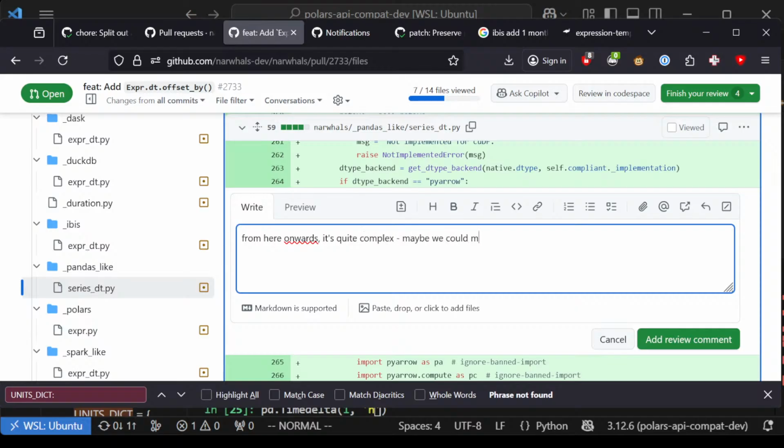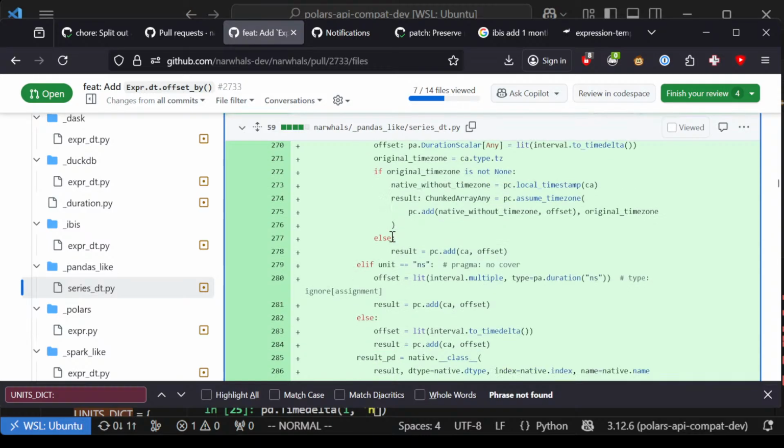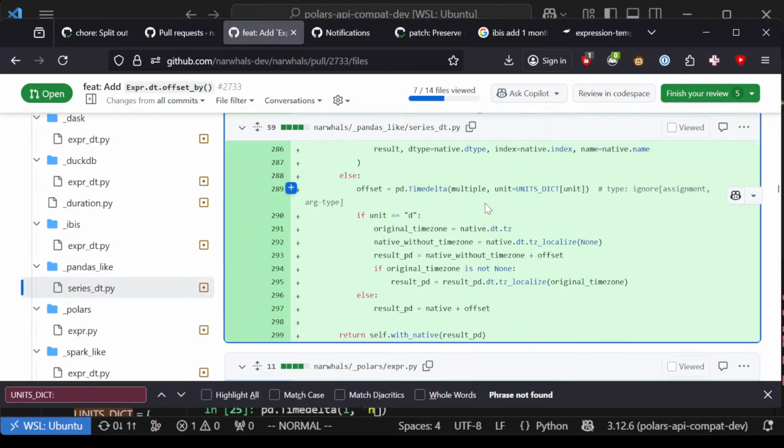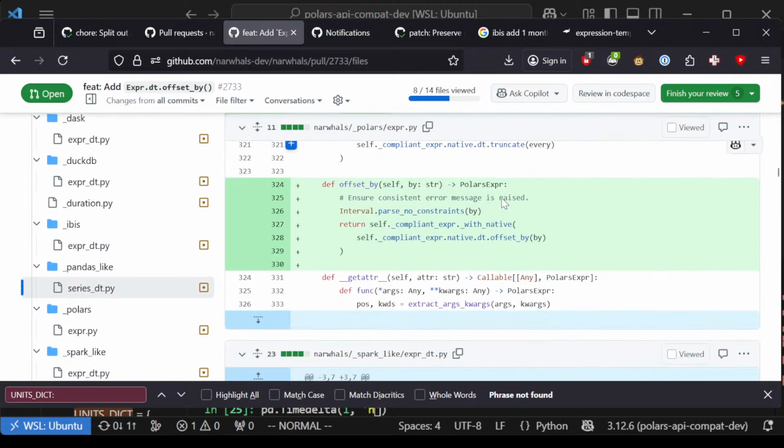Maybe we could make a helper function which does this in Arrow somewhere, and we reuse that both here and in Arrow series dt. I'm okay with copy and pasting, but this just feels a bit more complex than we'd like.